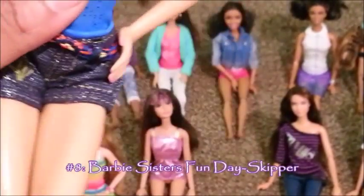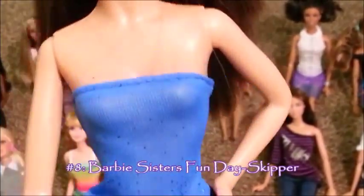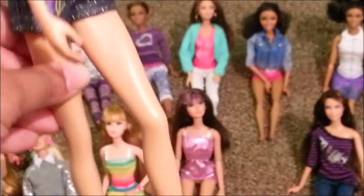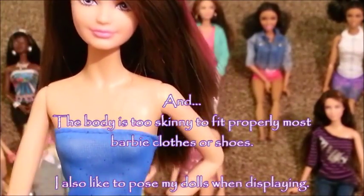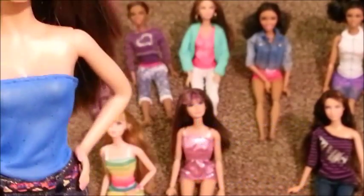Here's another Skipper face on a Barbie Model Muse body. I don't really like this body because it doesn't have any articulation, and it's molded in this, like, I don't know, this weird pose where she's kind of like bent to the side, kind of.